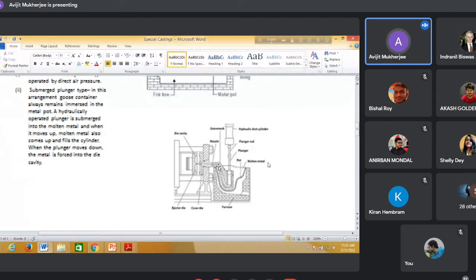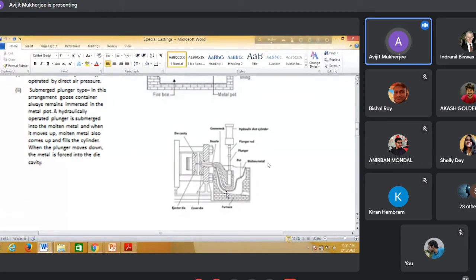So here the system is not that simple, because when I am pulling and when I am applying pressure, there are some control valves, one way, for pulling and applying pressure. So during the application of pressure, when the plunger moves down, it will apply pressure so that the metal is forced to come out through this mouth. So systems are accordingly there.